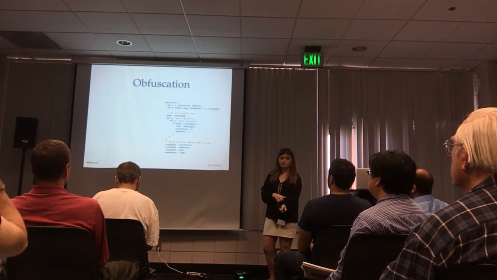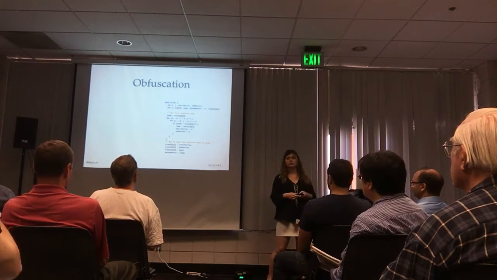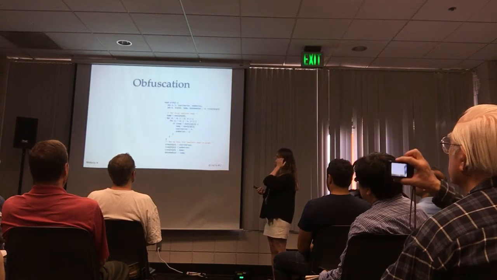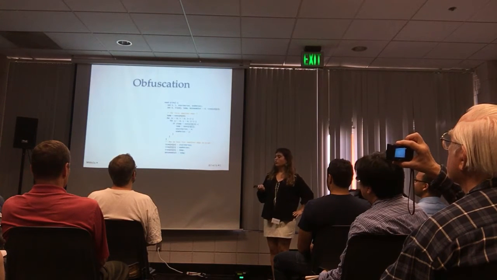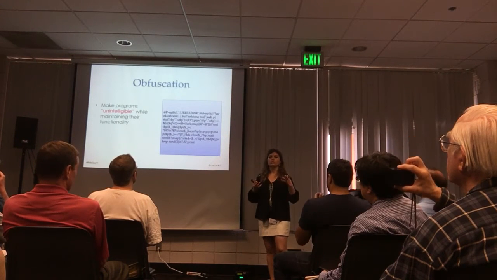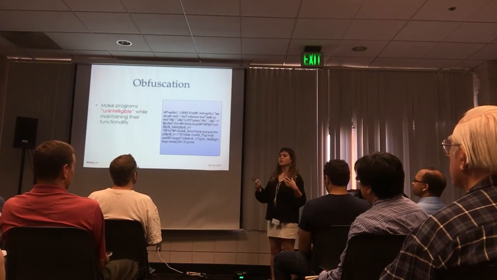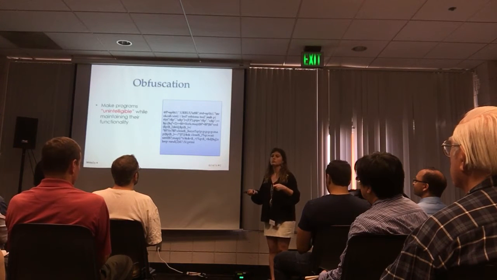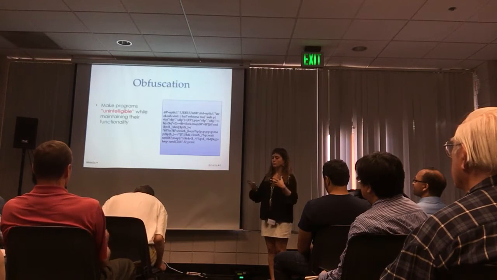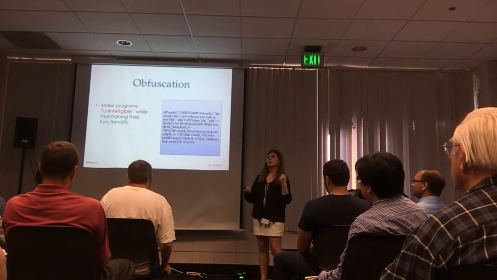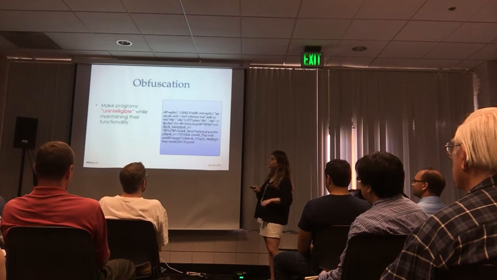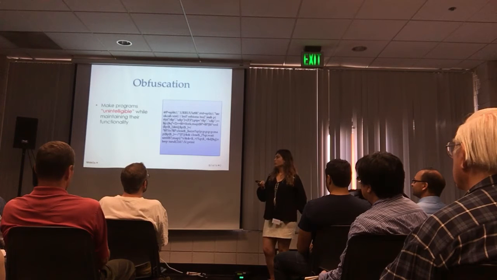So let me start again with the definition of obfuscation and why do we want to obfuscate something. So if we have a piece of code, we would like to obfuscate it in order to make it unintelligible for somebody who gets our code, and then at the same time maintain its functionality. So we want to be able to take a program, obfuscate it, give it to somebody so he doesn't understand what our program is doing, but yet be able to use it and run it on any input that he or she might want. So why would we want to do this?